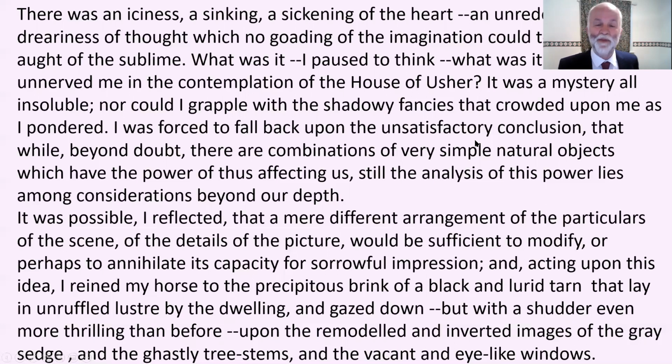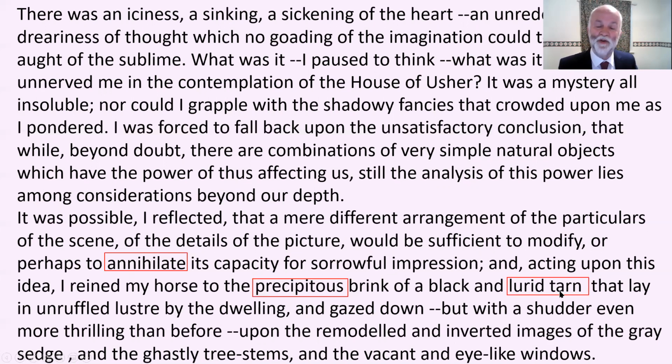Let's have a look at some of the things that come out of there. So what's happening? He wants to annihilate its capacity for sorrowful impression. He's saying reordering the house, redesigning the environment might kill off this sorrowful impression. Annihilate means kill off. He reins his horse in, he stops his horse at the precipitous bank. Precipitous means it falls off like a cliff.